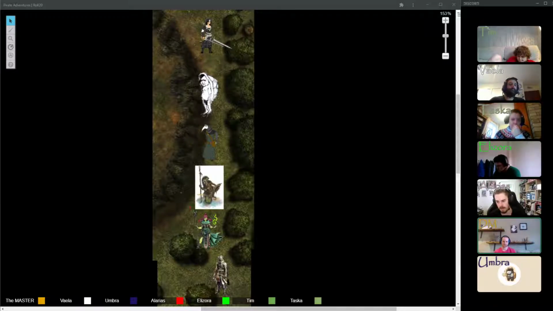You venture down this way. Can you all roll, apart from Taska and apart from Vaela, an intelligence saving throw? It's one of those where if you pass it, you gain 24 hour immunity. That's handy. Intelligence saving throw, please. A natural 20. 23. 22, because I have proficiency, so 22 plus 7. Okay, then it's just Tim. Tim got 17.